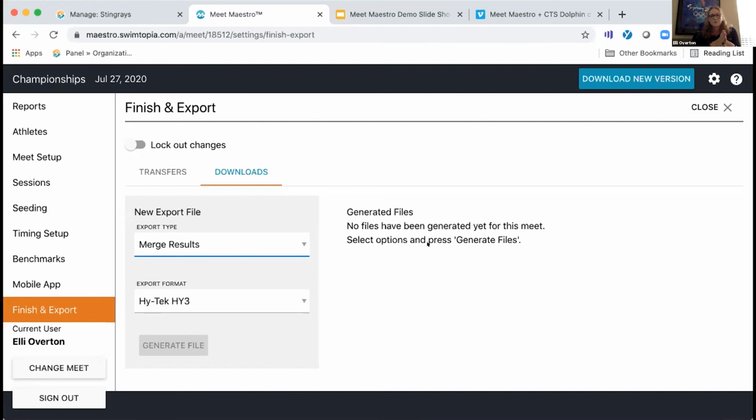Question: why does adding new items to the team store make them not show up in the store? We had to change 2019 items to make a new one show up and archive all other items. We're limited to 4 items. Tracy, do you know the answer to that one? When you've made merchandise items in SwimTopia in the past, we encourage you to copy the past items and create a new one. You definitely don't want to just edit your 2019 stuff and call it 2020, because all the orders are associated with that merchandise item. So you copy that merchandise item and create a new one.